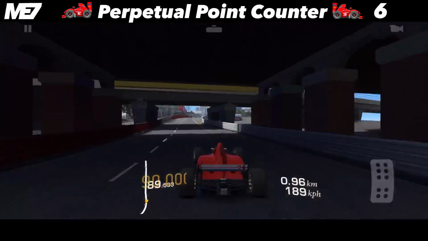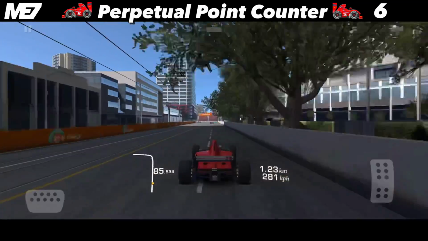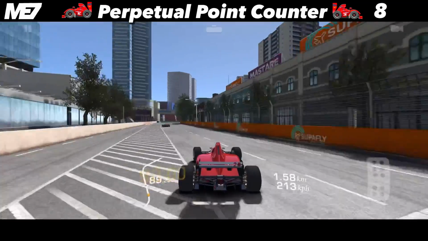Sometimes it almost seems like it's the 43rd car, but most of the time the 43rd car is the first car after the perpetual point. So it still remains true. However, it's kind of a nice thing to follow.